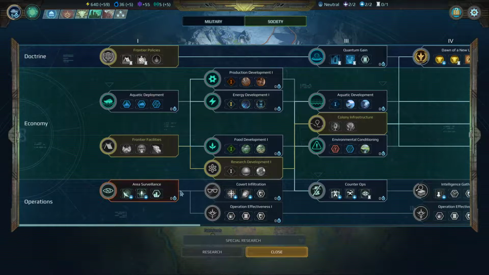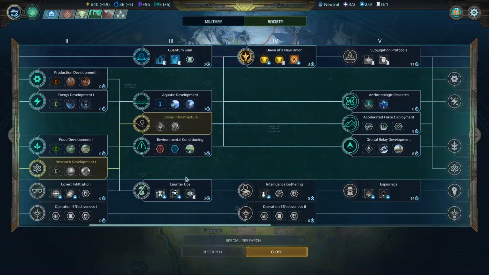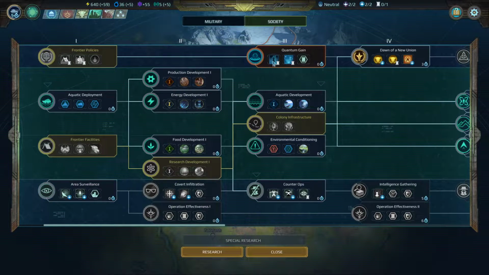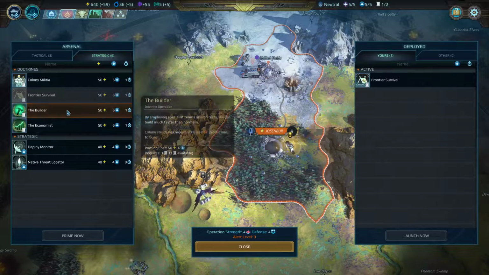Which means we need a new doctrine. So we could get you and get you, but we haven't built that much just yet. Let's go... It's either I get area surveillance and operations, or I just go straight to quantum gain. We don't have the colonist numbers to justify you just yet. So let's just do this. Operations available for priming. Let's get the builder.